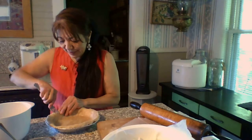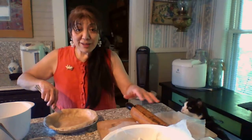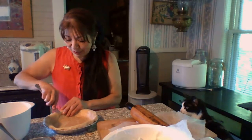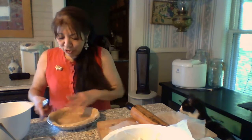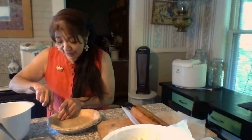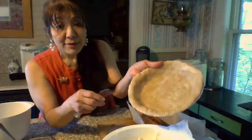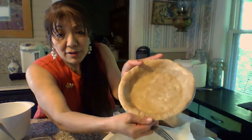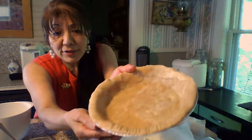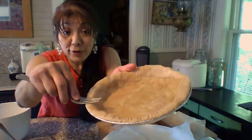I'm just giving you ideas. I'm not going to make it fancy. You'll see when I do my holiday bakings and stuff, I can get fancy. But for now, this is just to give you an idea. Why show you how to make pie crust if you're not going to give extra ideas on how to decorate it, right? See? I don't know if it shows. Well, there we go. You can see the fork imprints on it.